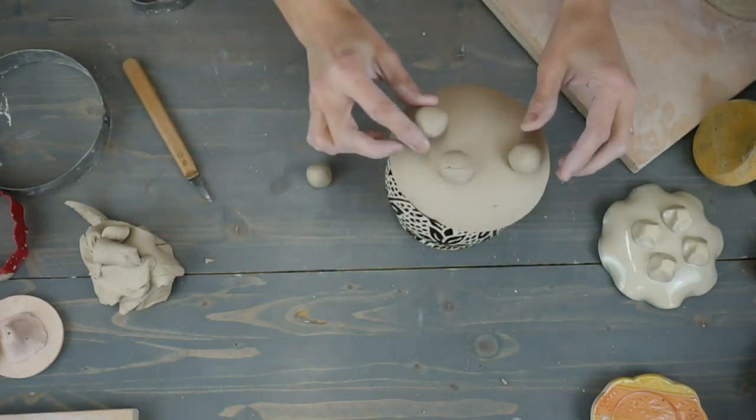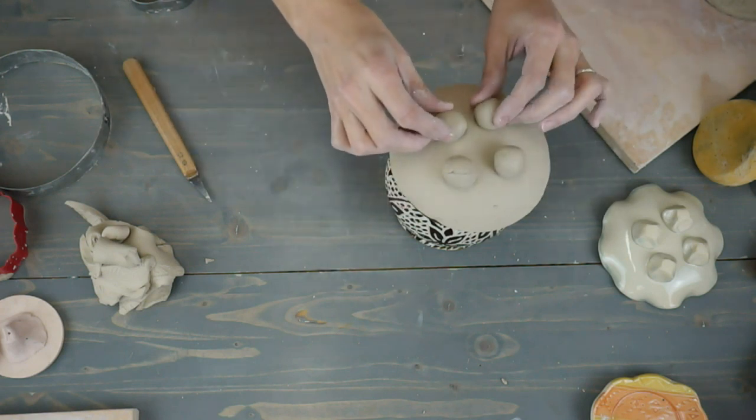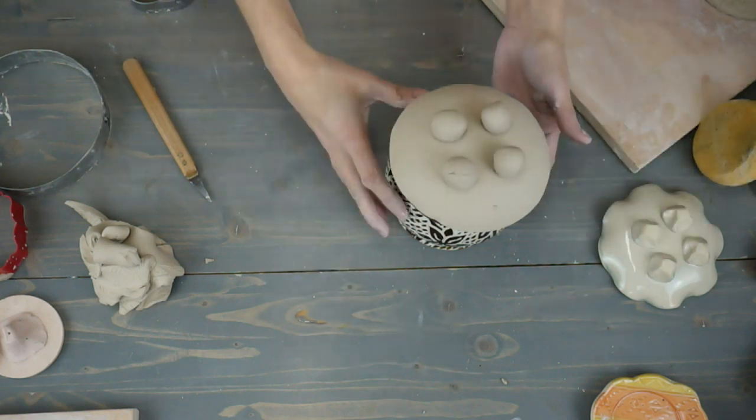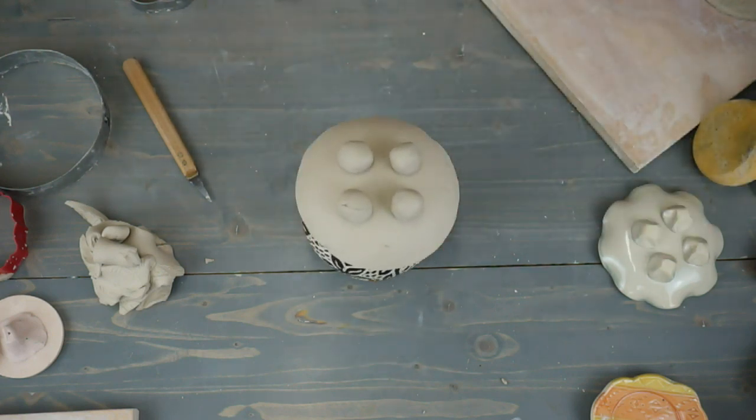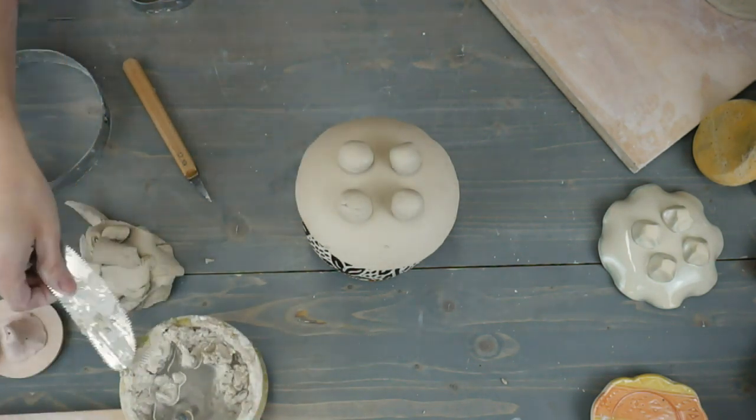Now I'm going to shape these, but not till they're attached. And you can make them round and have little round ball feet if you want, but it's entirely up to you. I'm going to shape them a little after, though. We'll get there.